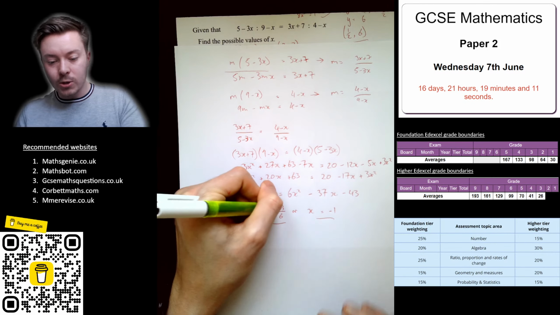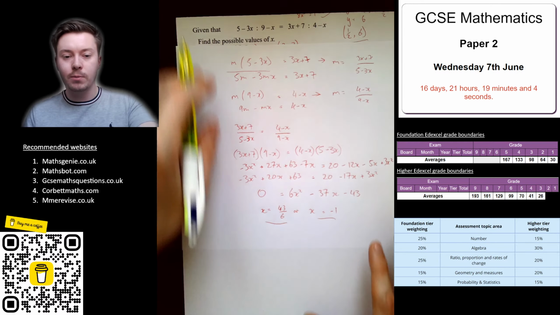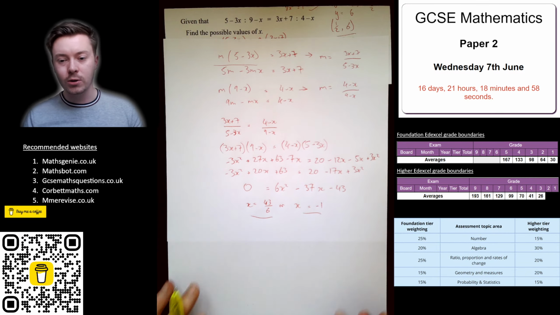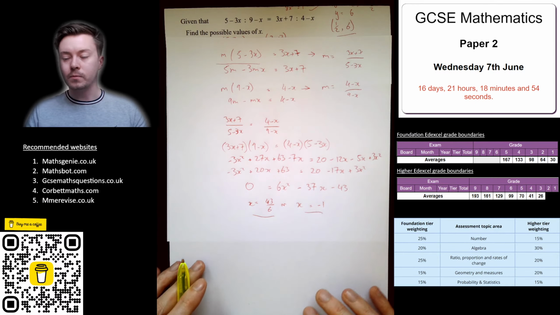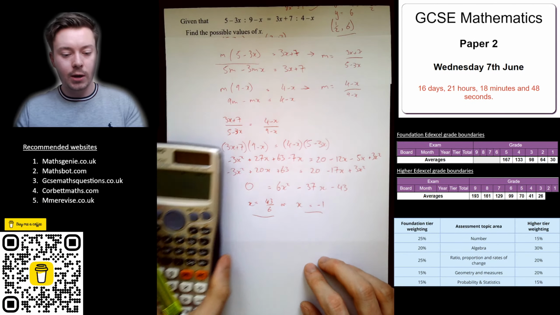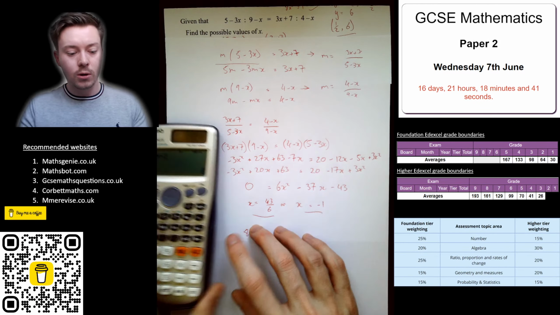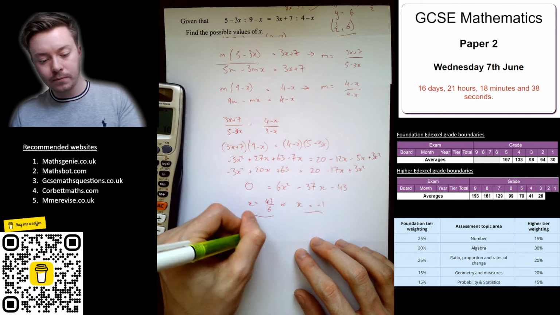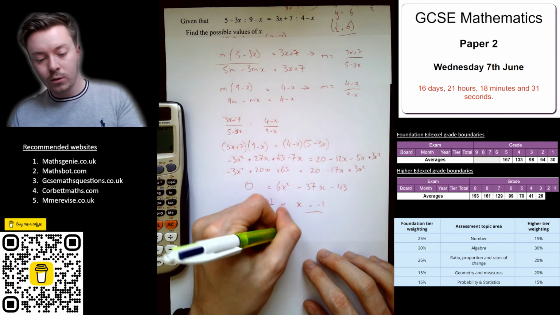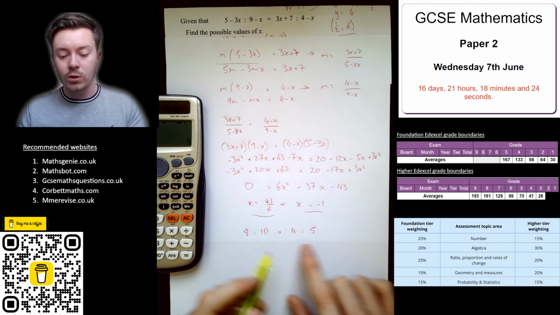Now what this does tell me is actually I could factorise this, which suggests that this probably is right, because they'll want to give you something you can factorise usually. If I got some random decimals, then I would have been less convinced, but either way I can just try the numbers. So if I try in here 5 minus 3 times negative 1, so do that on the calculator. 5 minus 3 times negative 1, I get 8, so it could be 8, 2, and then 9 minus negative 1 is 10, is equal to, and then 3 times negative 1 plus 7, 4, and then this would have to be 5. So 4 minus minus 1 is 5, good. They are the same, because that will simplify to this.